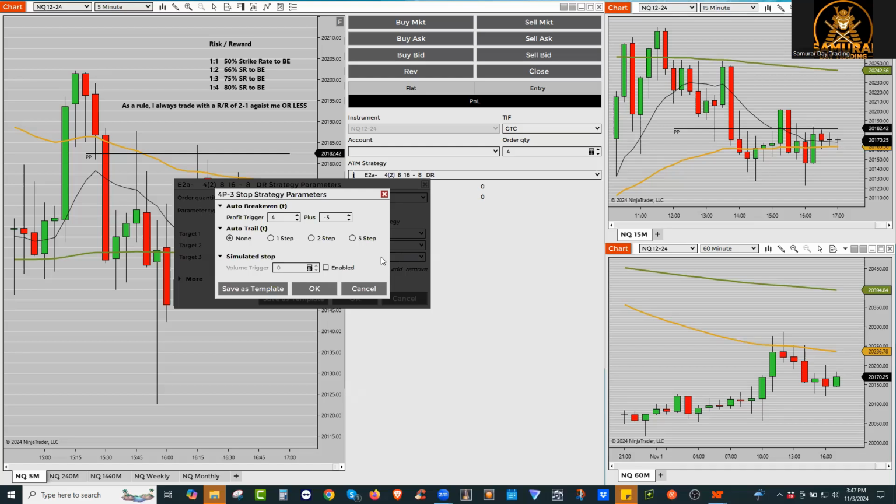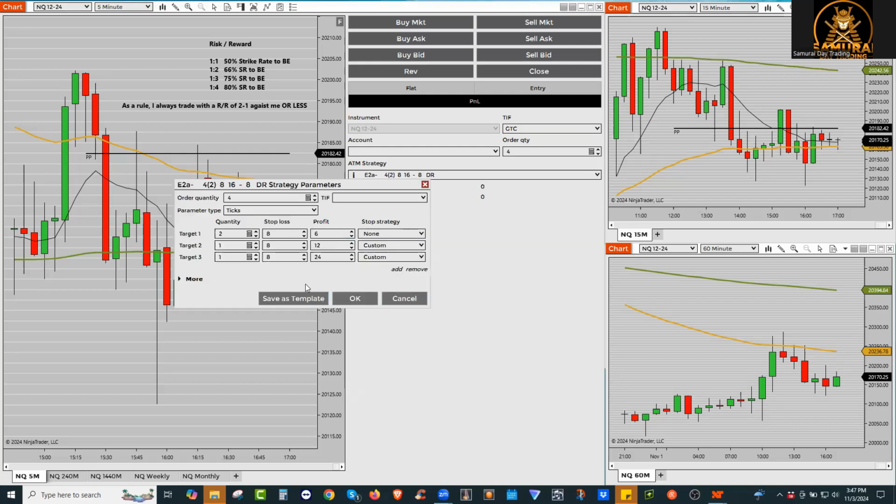Okay, here we go, 7 minus 5s. Oh, it's 2 times 12 times 12, 24, 48. We can go to 12 tick stop loss right here. 12s, 12s, 12. That's 1-to-1 risk reward.